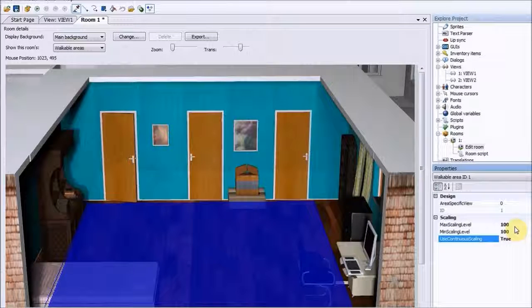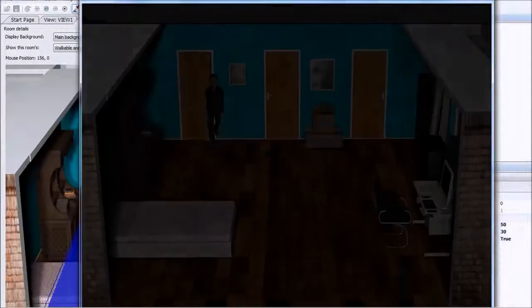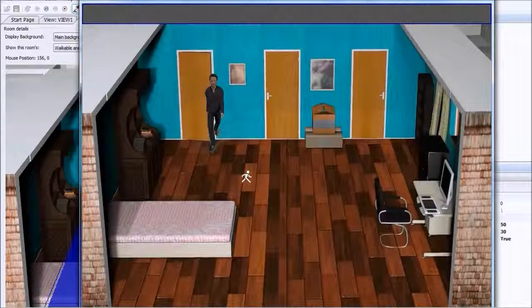And then I want to say that the maximum scale size I want is 50. Minimum is 30. This should scale him down to an appropriate size for this. Let's just see what he looks like, okay? Okay, it's good enough. That's the appropriate size. His leg seems to be on the wall, so I'm going to have to move him down a little bit, but I could fix that. That's not a problem.